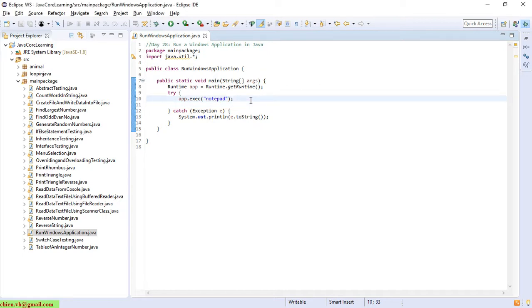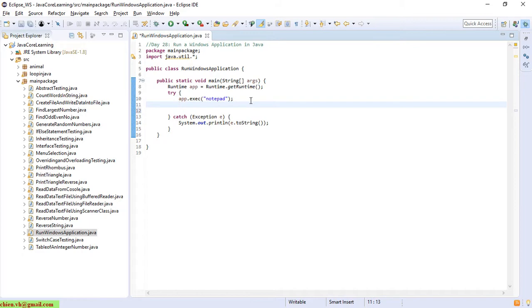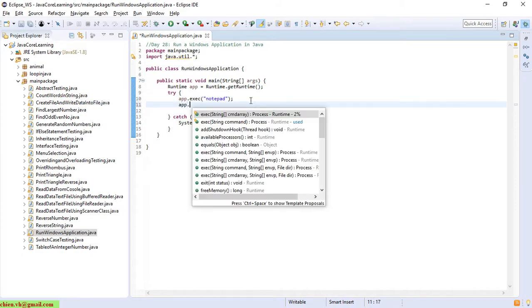Okay, cool. So here I will try to open another application like remote desktop, paint, and also show some other services like services.msc.